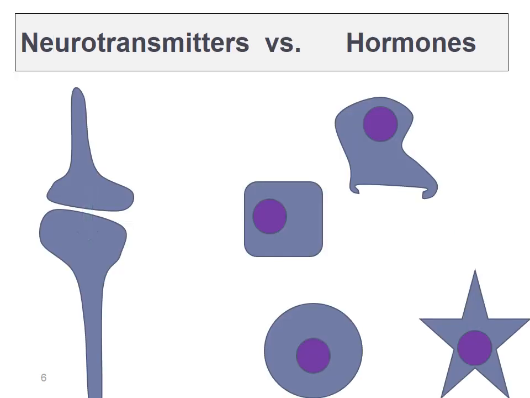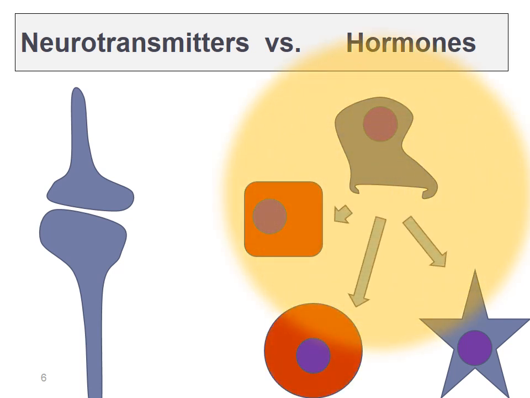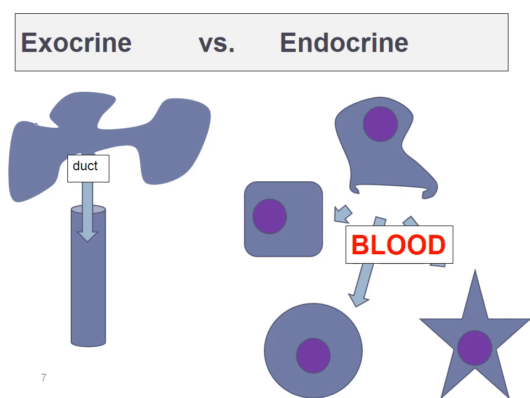The nervous system can use chemicals as signals. We've already seen one example where a neuron can use acetylcholine to activate all of the muscle cells that it's connected to, but these chemicals only diffuse a very short distance away, and really we only signal to the cells that we're connected to. The endocrine system, on the other hand, can send signals to very distant targets, ones whose only connection is the bloodstream. The endocrine system includes endocrine glands which dump chemicals into the extracellular fluid or bloodstream, whereas exocrine glands secrete substances through a duct to a surface of the body.